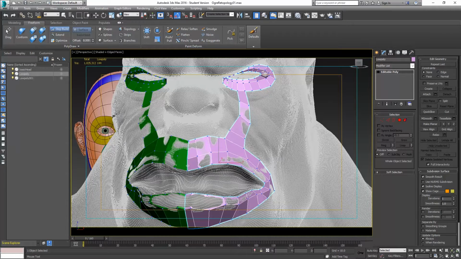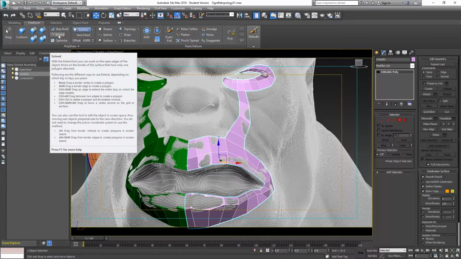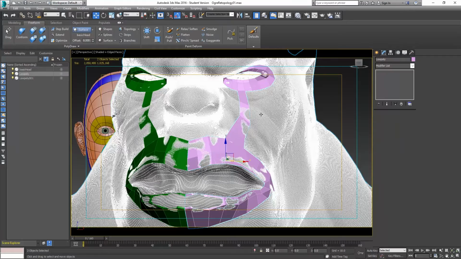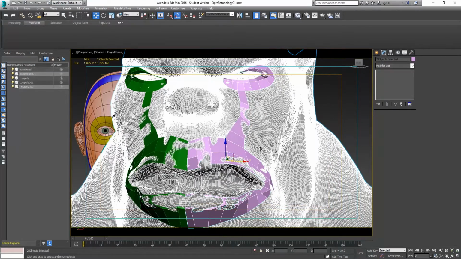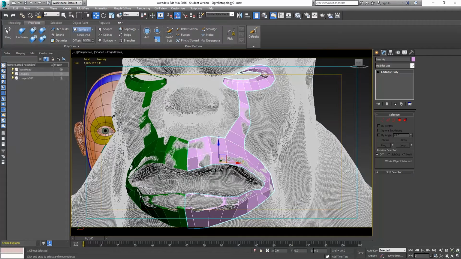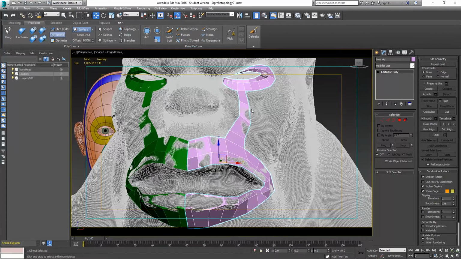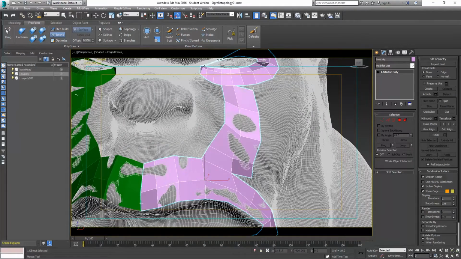The other thing you can do is you can drag out whole sections here. So if we go to Extend and we look, we'll see that there is a shortcut that says Control-Shift-Drag to drag an edge out to get the entire loop. So if I do that, oh, no, don't do that. Let's go back here. I accidentally turned the tool off there. Okay, so Shift, Control, and drag, and that gives me the whole edge loop here. Okay, and then all I got to do is I'll move these close and I'll target weld them after.